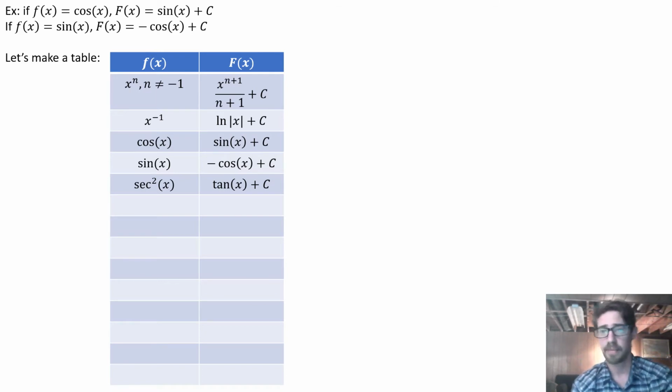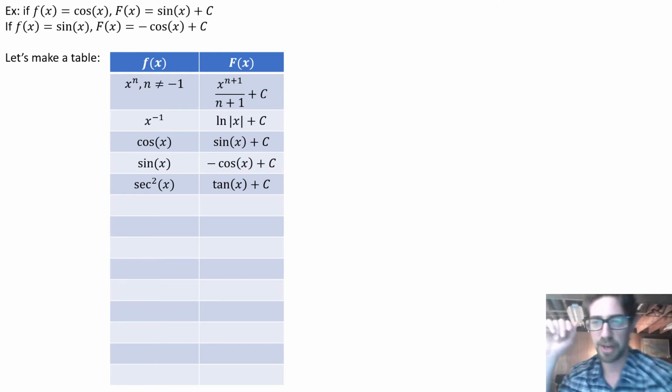That's tangent. It's interesting, though, we're not going to go through all 6 trig functions, because if I asked you for an antiderivative for tangent, none of the basic trig functions have a derivative of tangent, right? The derivative of secant is secant times tangent. We have seen a function in this class whose derivative is tangent. We saw it one time. I do not expect you to remember it, but we have seen it, and we're going to get it by doing math. So there is a function whose derivative is tangent, but it would not occur to you off the top of your head what it is. So that's not going to appear in this table because we're not there yet.